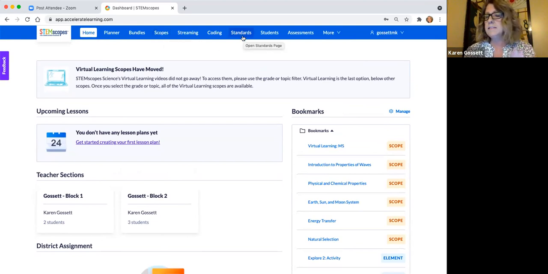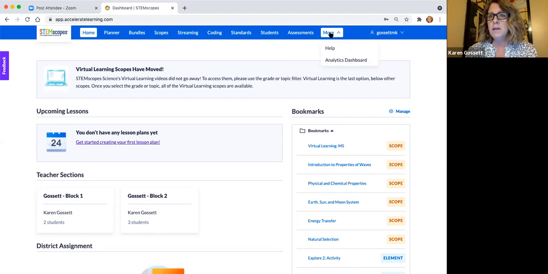And then this is just a list of all your standards for your state. And then this student tab is where you'll probably spend your other 10% if you are going to assign things digitally. This is an assessment builder, which is pretty self-explanatory. When you click on that, it just kind of leads you through a filtering tool that helps you build assessments if you want to use that for more questions.